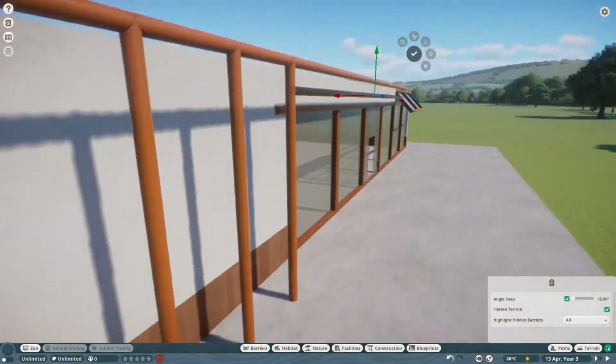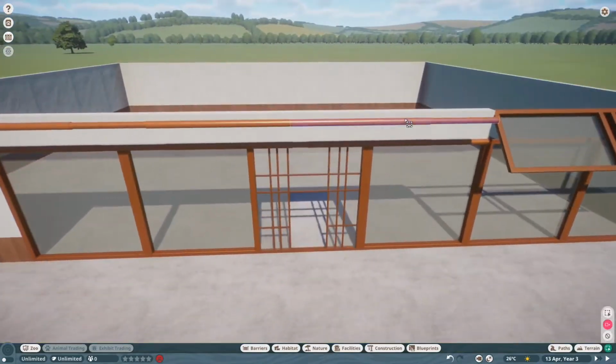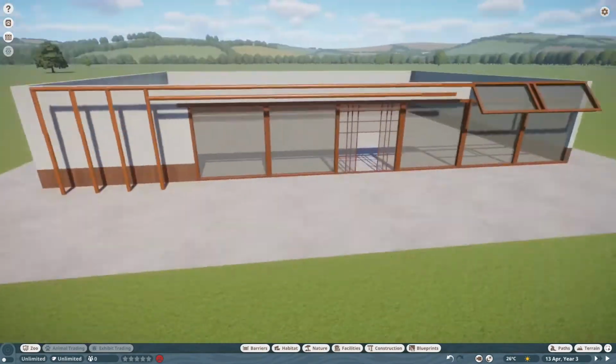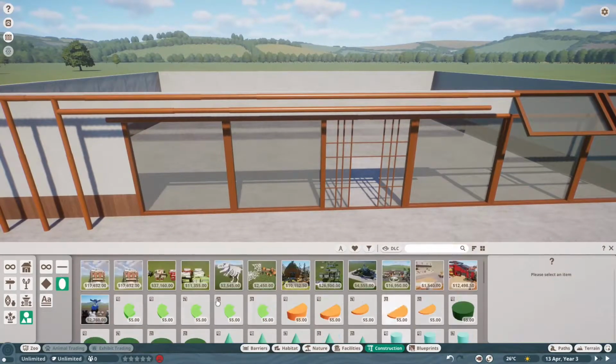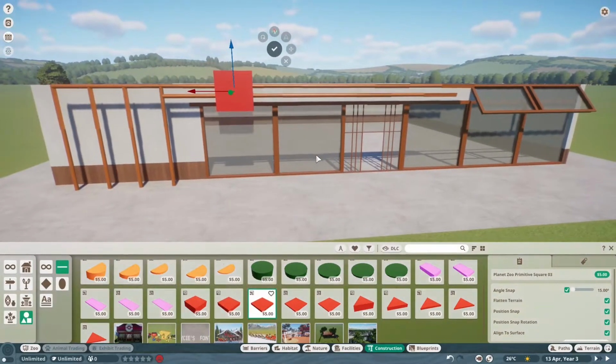We do keep the detail to the front of the building as the main viewing area leading up to the building, I suppose, and the main concentrated area of detail. And pretty much all the detailing was done by these rods.